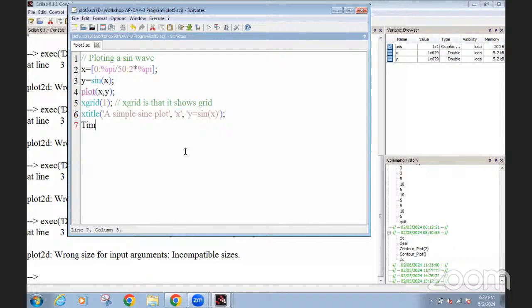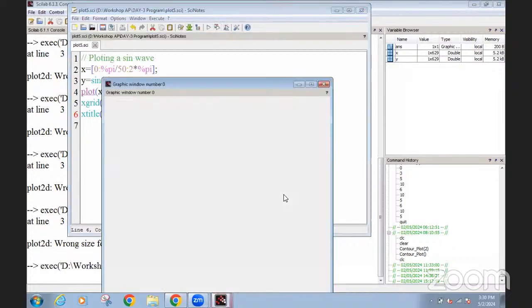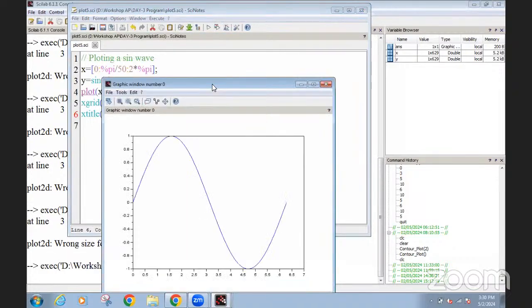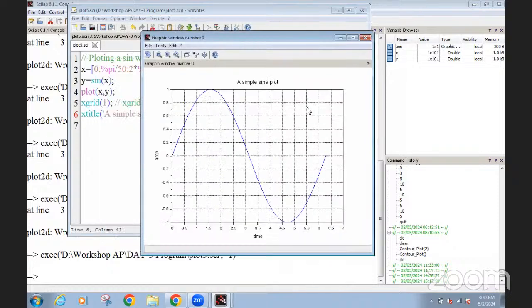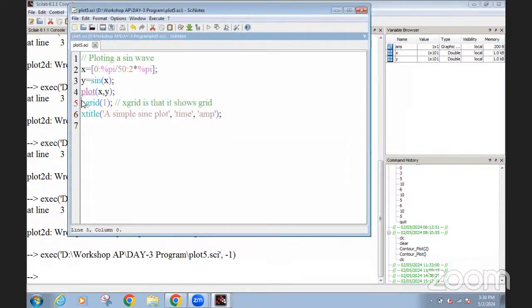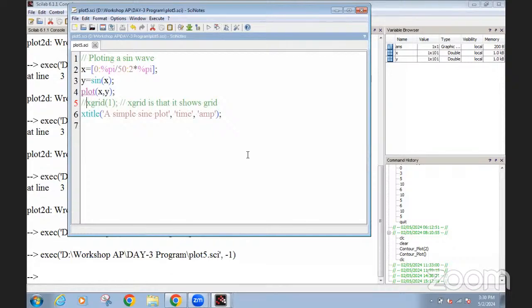If I defined it as sine, if this x-axis is time, then I can write time, and this is y. If this is amplitude, you can write amplitude, or you can write anything. Now you see, this is the grid. If I don't write it, if I put comments, then you see the graph.